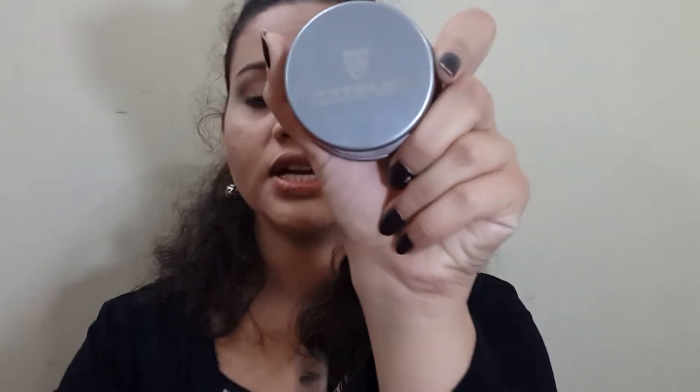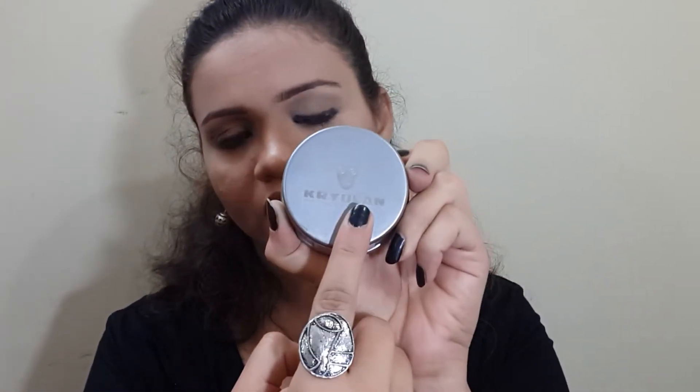You can use a skin-shade powder, a translucent powder, or even the lightest shade from your palette to correct the mistake. I'm using Kryolan translucent powder in shade TL2. The tip and trick is baking — take your sponge with powder and place it all over your mistake, letting it sit for a while. After that, remove it with a powder brush and the mistake will be gone. I'm placing the powder over where the contour has gone beyond the corner.